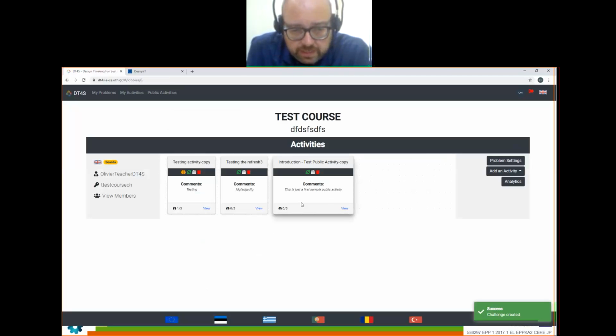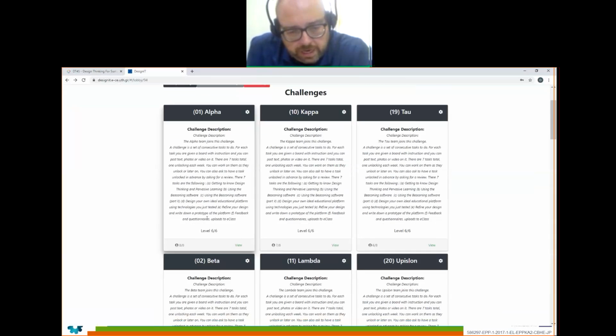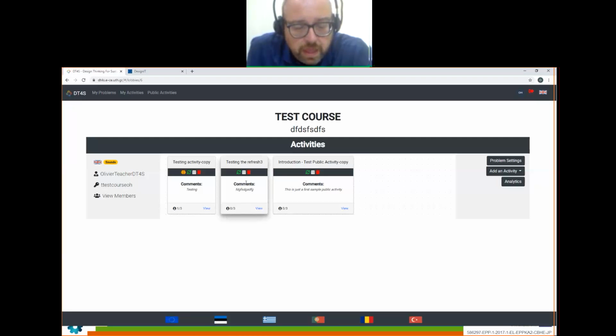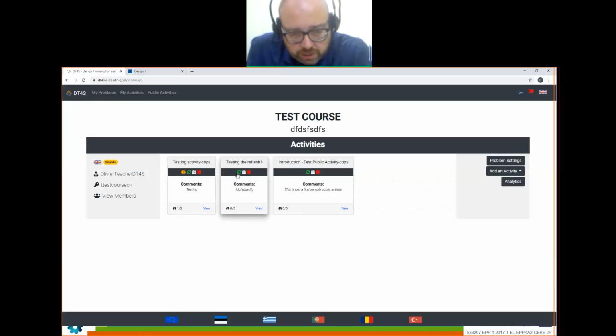We save that, and then we have our activity here. It's actually this one, and we can see the members as before. As you can see, it's the same kind of interface that we evolved. You can also change the dates, and if you do some modification in the activity here, you can actually refresh the activities which are based on them to see the changes.